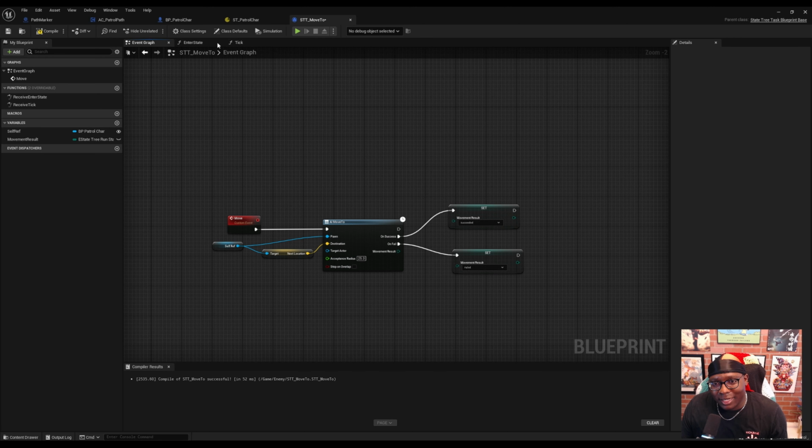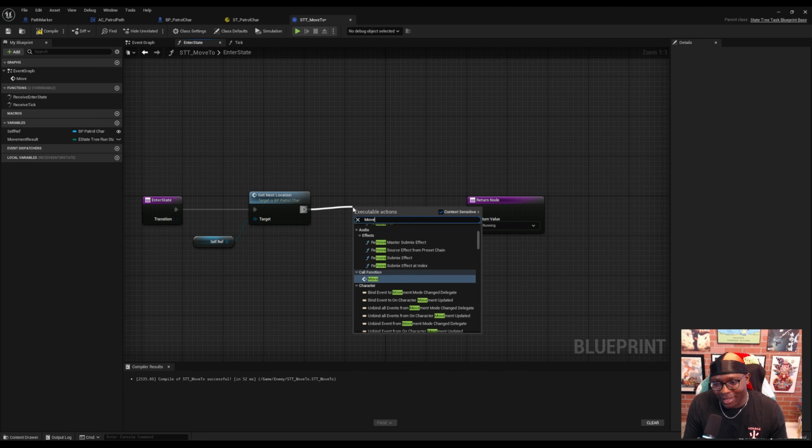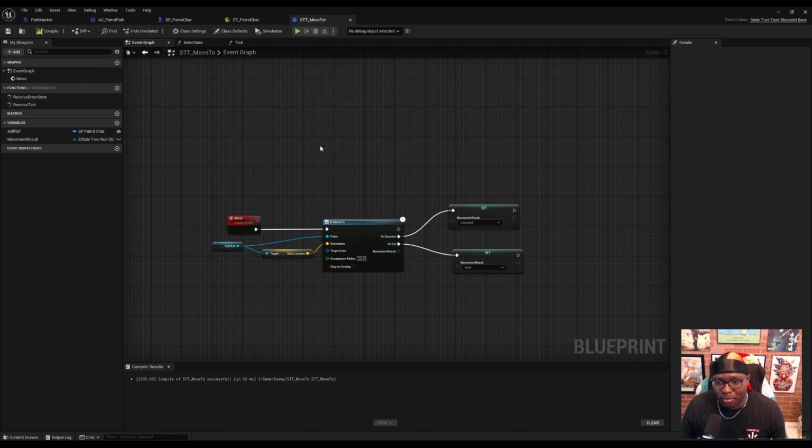Now, I do want to go back to interstate because I did a dry run of this for like 30 minutes, trying to make sure I knew what I was doing and what I was talking about, and I actually forgot to call the move function. I spent almost 45 minutes trying to debug that. So make sure you come back in to interstate and call the move event that we just created, right?